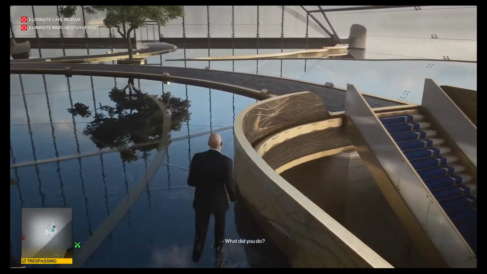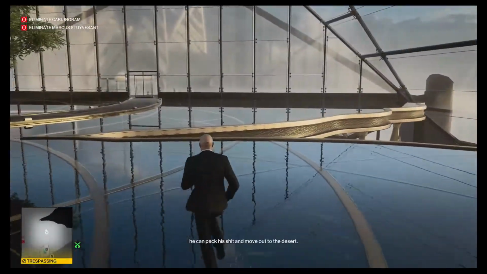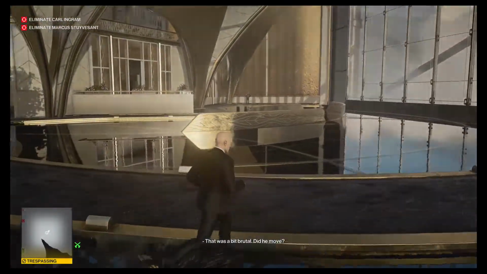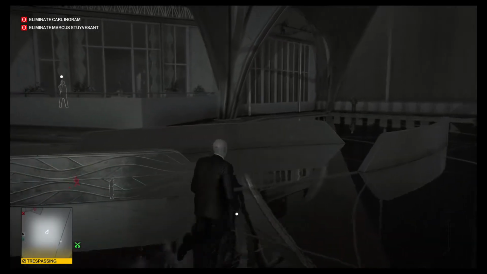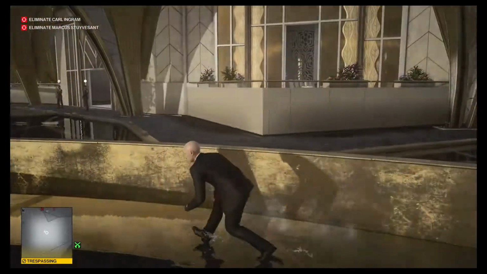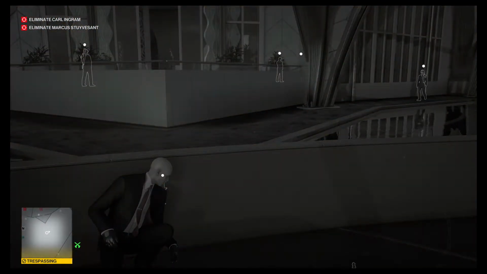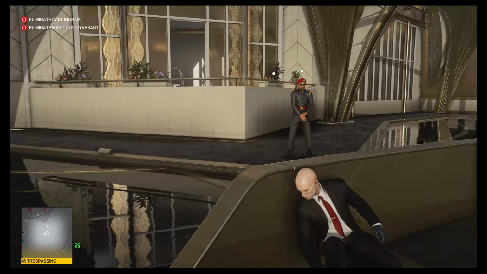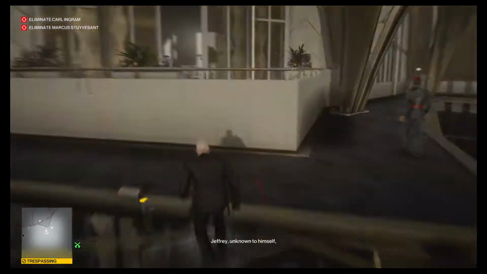What we're trying to do now is get to the kitchen in order to get the kitchen knife. Because for some reason you can't use any other knife, you need a kitchen knife in order to cut the parachutes that the targets will use as an extraction method. Here I'm waiting for this guy to turn around, and then I'm going to run up and get into the kitchen area.